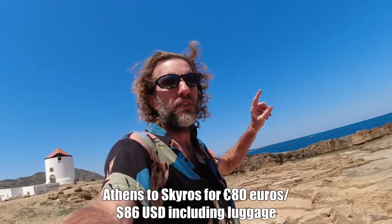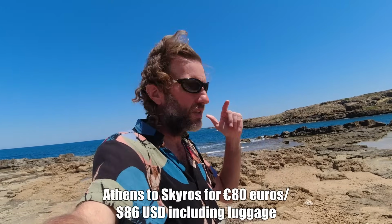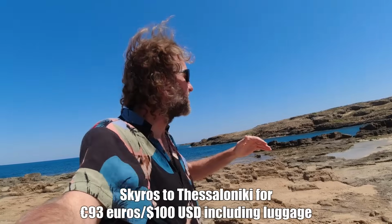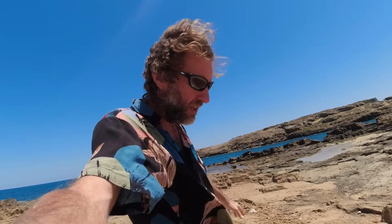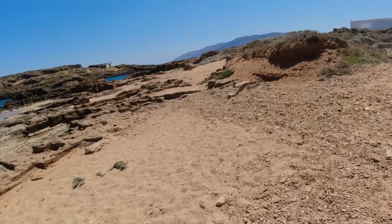And then flight to Thessaloniki in 2 days. That one was $100 even. So very reasonable and much, much easier than trying to get here by car, having to drive from Athens, get onto Evia Island, come to Kimi, take the ferry. There might be a ferry coming from Volos to the other islands of Skiathos, Skopelos, Alonissos, but I also heard that that wasn't running now. So a flight is really the best way to go.